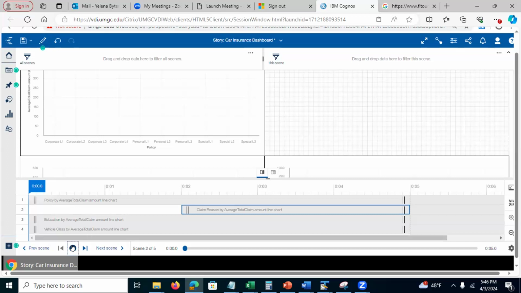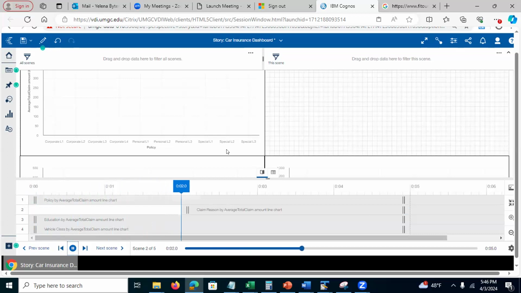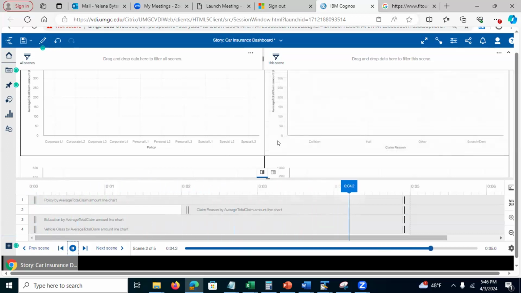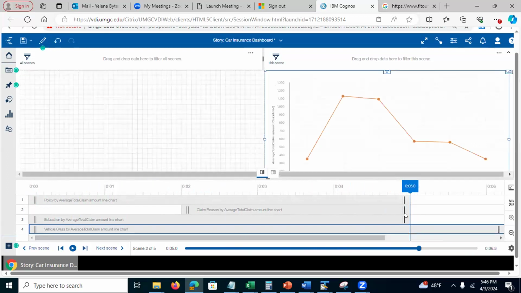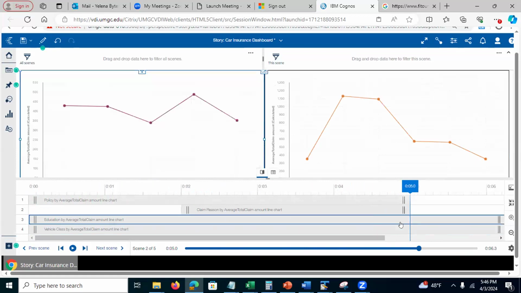If I preview this specific scene, that chart was visible after 2 seconds. I can do more. By default, the scene duration is 5 seconds. I can make it bigger just by taking this edge and dragging to extend it. I can make it show for more than 5 seconds.